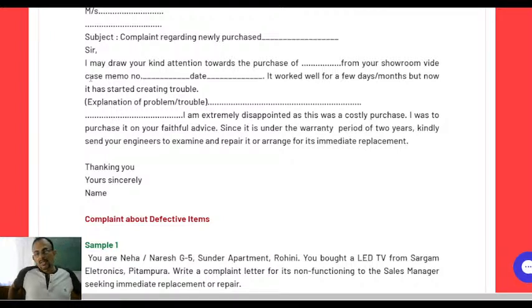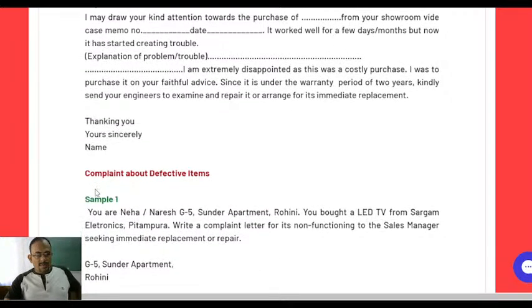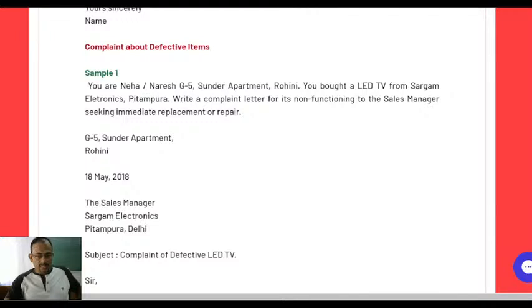So the customer service people will also take it with priority, high priority. They will give it a high priority issue, right? So likewise, you can write one or two lines showing the urgency of the need to repair the product immediately, right? So now we have another example of the complaint letter. We shall go through it so that we come to know how it is written.